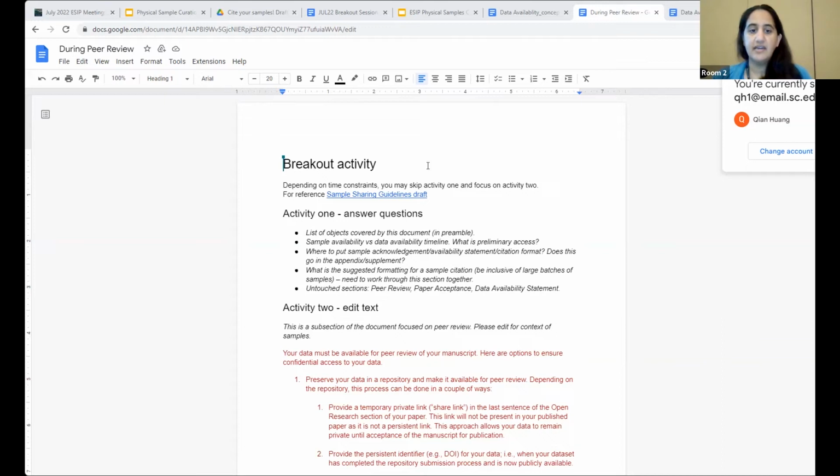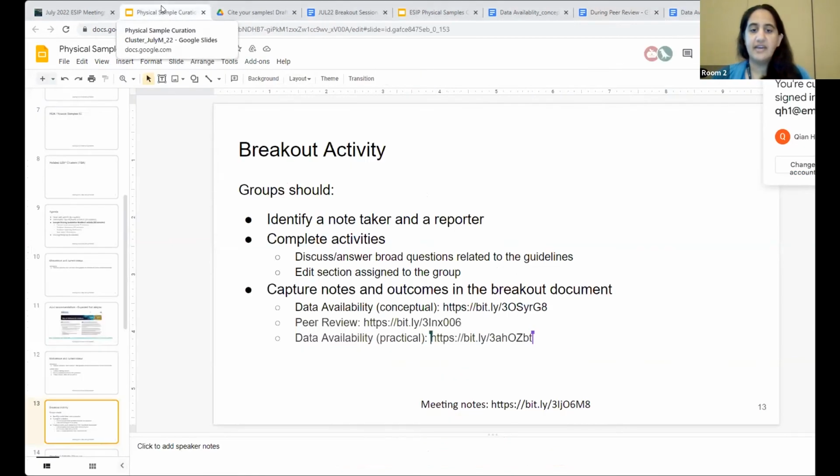So then it sounds like online, you guys are going to look at the peer review document, and Val's already made a copy. And then in the room, we can divide up into the 3 different documents: data availability on a conceptual level, peer review, and data availability on a practical level. So if anyone's got one they want to do, maybe we'll break up into 3 groups in the room. And I'm going to mute the Zoom both so that we don't talk into you guys and we don't hear you guys talk, and then we'll come back in about, let's say, 15 minutes.